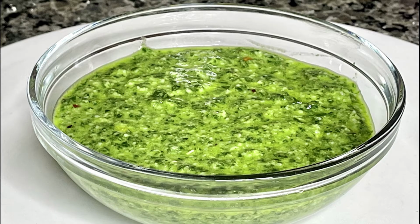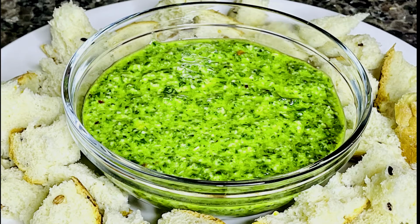Today we will be making fresh pesto from freshly picked basil leaves. The combination of flavors from the fresh basil, pine nuts, parmesan, and lemon create a wonderfully smooth and pleasing burst of flavor in your mouth. Pesto can be served with bread as a dip or pair it with your favorite pasta. Let's get started.